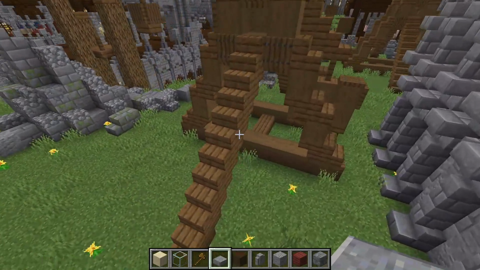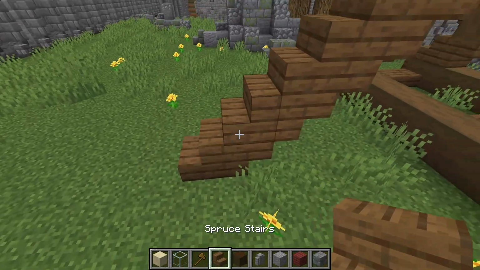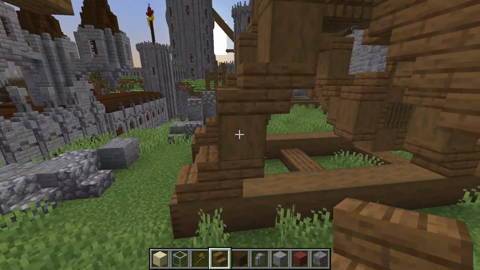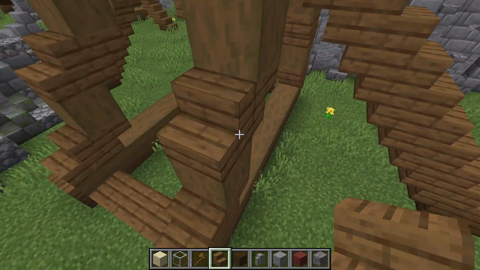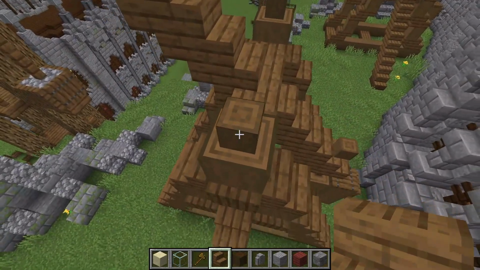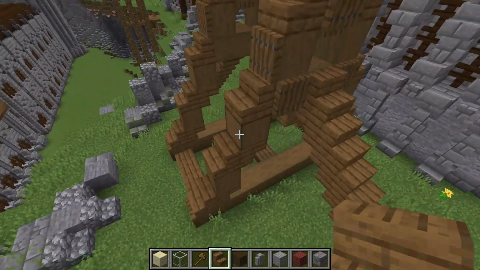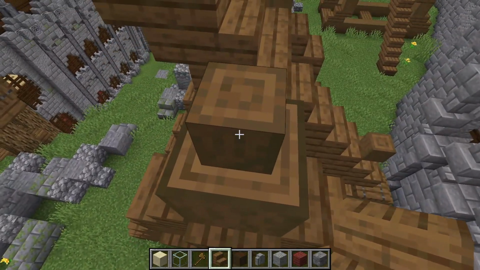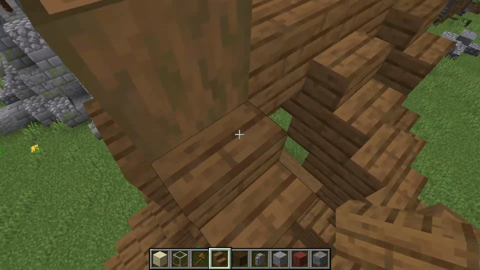So what we have here is a load of 3 stairs going up to here, where we have this sort of 1 block, 1 stair shape going up to here. Now I have used some custom heads. You can do that if you're using creative or you're in survival, but you've got a plugin or something which does heads, like Head Database for example.